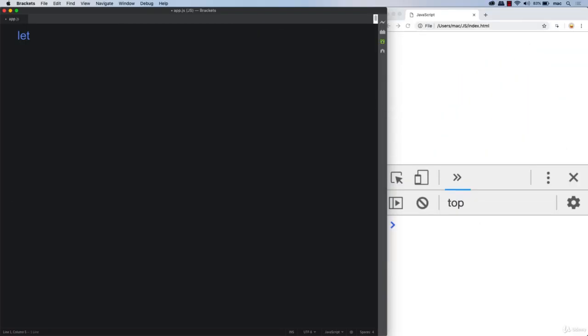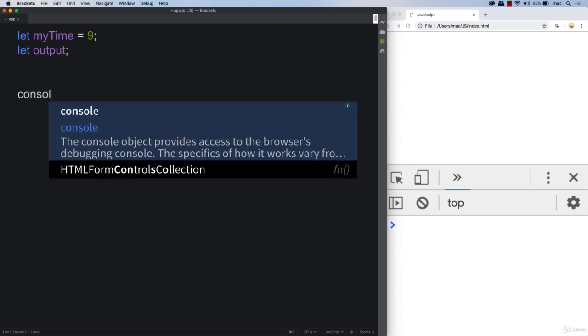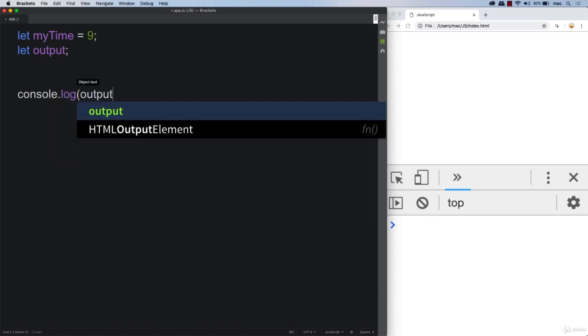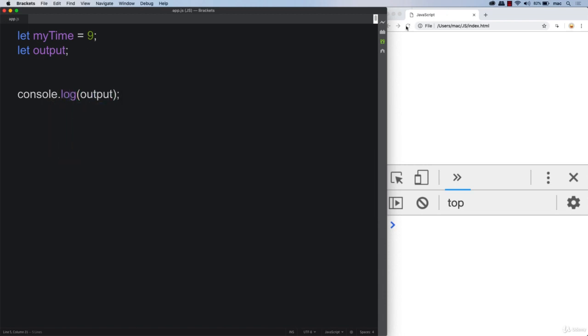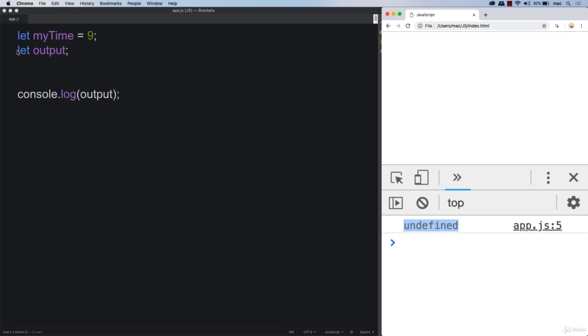So first of all, we need to set a time. So we can set this time to be whatever we want. So let's start out with 9 a.m. We're going to do a 24-hour clock in this case. And then we're going to declare a variable output so that we can use that in order to output that information into the console and console log that out. And we're going to put the statement in the middle there. So for now, when we declare it, we see that it's just undefined.